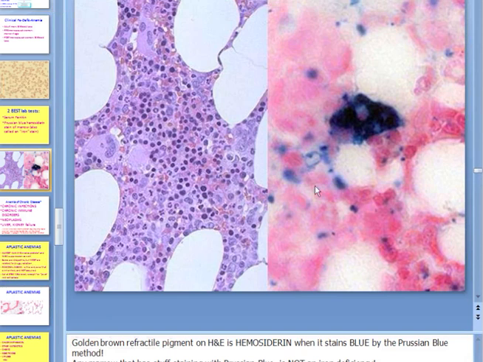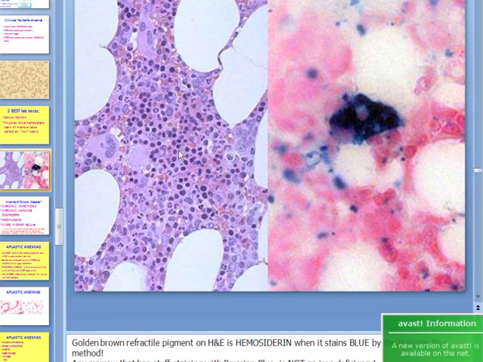But look, you see all of this blue stuff here that's done on the smear? That's hemosiderin. If you see hemosiderin in a bone marrow, that patient is not iron deficient. In the iron deficiency bone marrows, there's no stainable iron. Even if you see a little bit, they're probably not iron deficient. But you don't start becoming iron deficient in your red cells until you basically have exhausted all of your marrow iron.